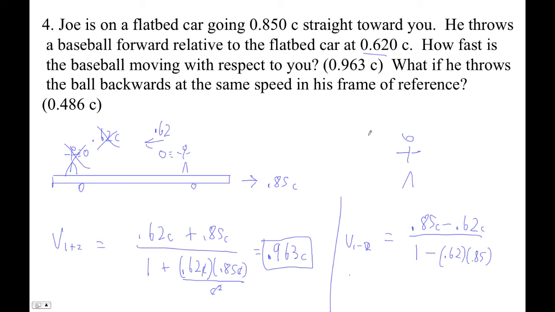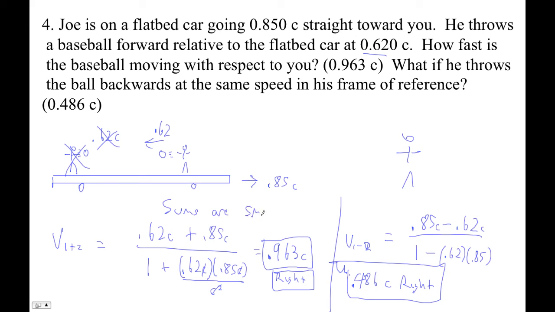So we would see that ball going away from us. It would still be going to the right, though. So we'd still be going 0.486 C to the right, and that's how I put it on the assessments, just because I think straight toward you is kind of hard to wrap your mind around. It still would be going to the right that fast. So notice that sums are smaller, asymptotically approaching the speed of light, and differences are larger.